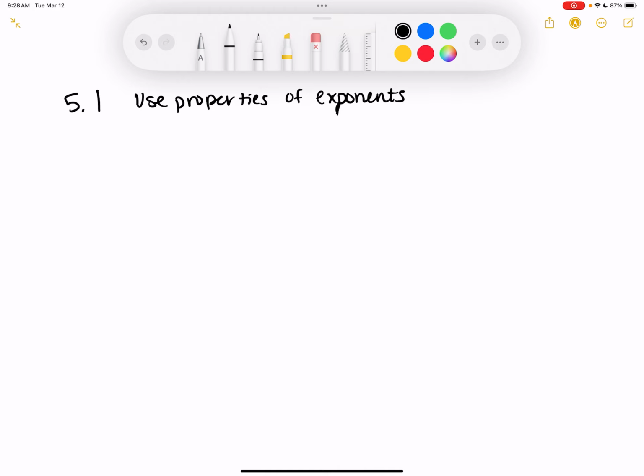Also, I don't know why this thing has been relatively blurry today, so if at any point it's blurry and I don't recognize it, you can tell me and I'll focus it back in and hopefully it'll cooperate.